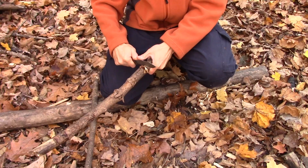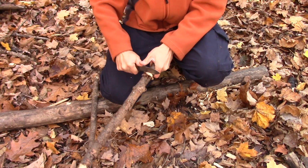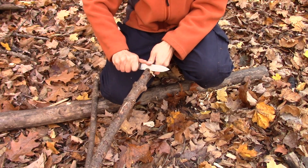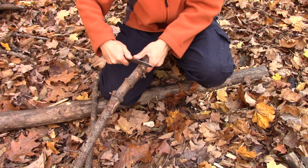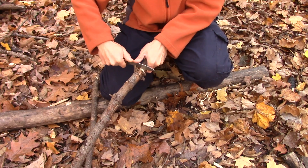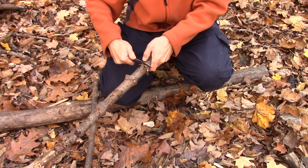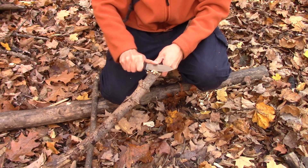I really like traditional style blades. I like the wooden handles and the classic Kephart design. That's one of the reasons I like the Condor Bushlore so much — it's just that classic feel and classic look, very aesthetically pleasing. This Condor Kephart is no exception; it's actually more of a classic knife, I think, than the Bushlore.